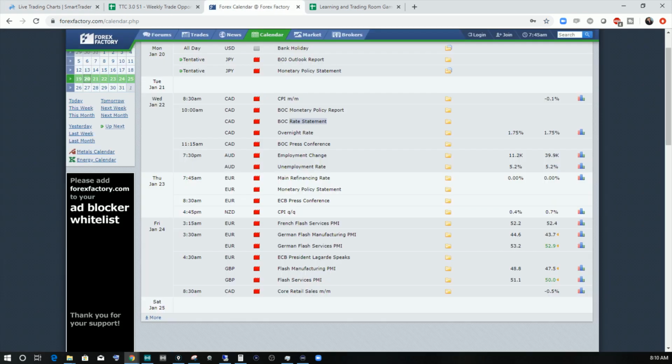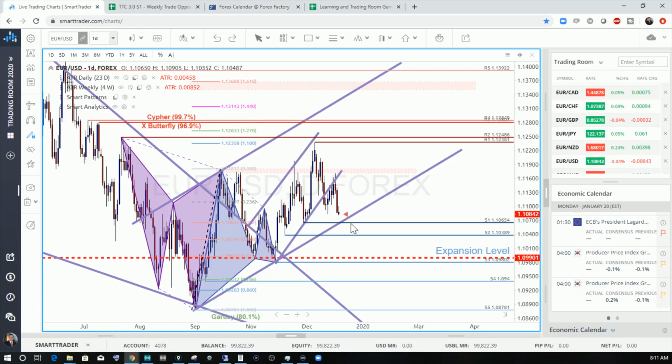Again, we do have some ECB data coming out this week. ECB press conference is out on Thursday with the monetary policy statement too. Also, we have the rate decision. They expect to keep the rates unchanged on Thursday. I actually missed that out earlier today. So that is definitely something taking place. They're keeping the rates unchanged. So like I said, I would think that this week for this particular pair, stay on the sideline.